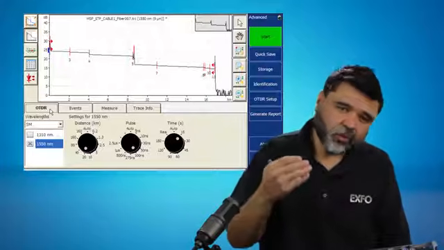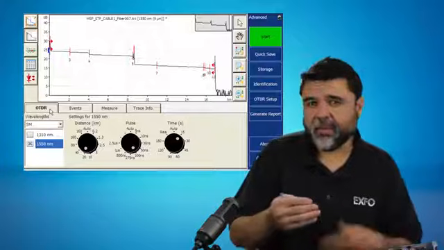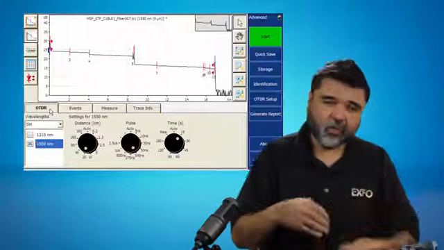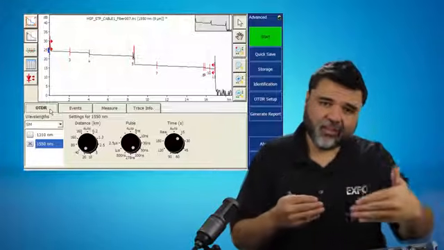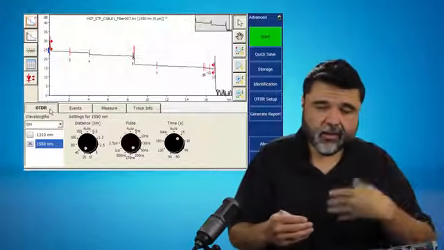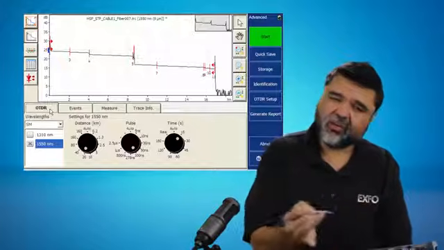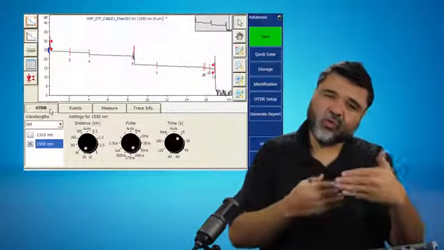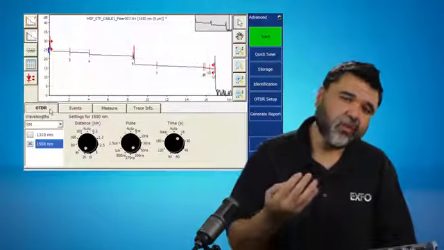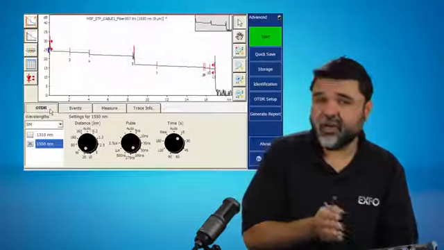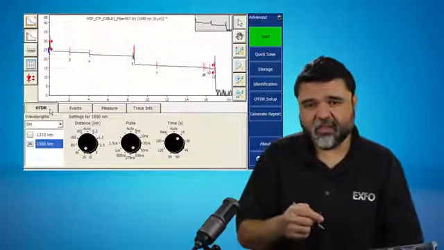An OTDR sends pulses of light down the fiber. How it determines when to send the next pulse depends on the length of the fiber. So when you set it at 20 kilometers, it will time the pulse based on a 20 kilometer span. And so if it's too short, if the end spike was in the middle or to the left, the pulses would not be timed properly, and you'll start getting some ghosting or some false events. So it's very important that you fill the screen and see the noise. Pretty much a no-brainer.